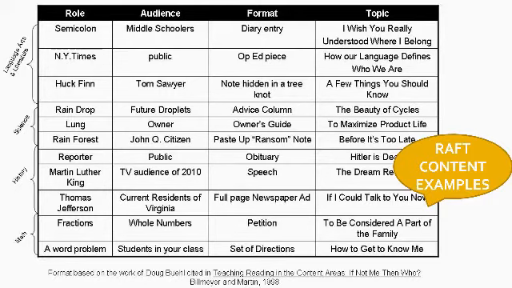So in your book, William Strong introduces the RAFT format. And when I put the C in front of it, you're just adding the context. But really, what you're asking students to do is take a role, have whoever is in that role make a case to an audience in a certain format on a certain topic. And the reason that you do that is it's not just more playful, but it helps students do better, more specific writing. And he's got lots of good content examples in there, so I'm not going to spend too much time on it right now, but you're going to be creating a RAFT assignment for a specific topic in your area that helps you see how well students understand something.